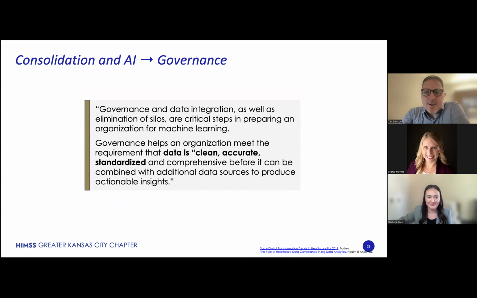So for AI, consolidation is key because consistency is key. The data needs to be clean, accurate, and standardized. This is important for training new algorithms, and it's also important for running those algorithms. I'll give some examples of this in a little bit. AI is just as much a garbage in, garbage out proposition as any other computer program. So we need to take the time to make sure the data is clean, accurate, and standardized. As you think about consolidation and the approach to enterprise imaging, it's that governance and AI that enables a successful environment.